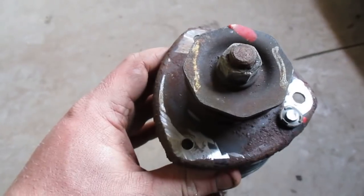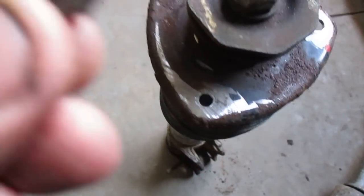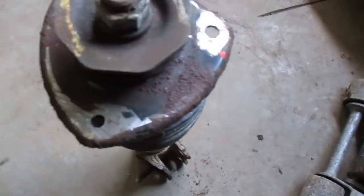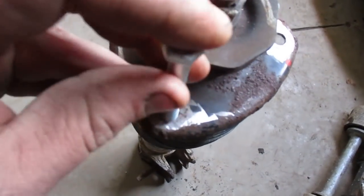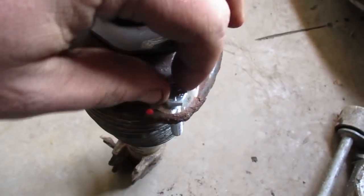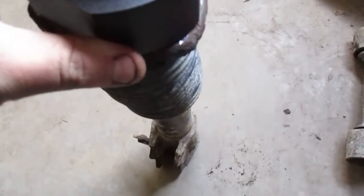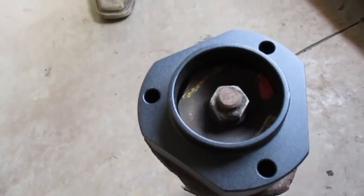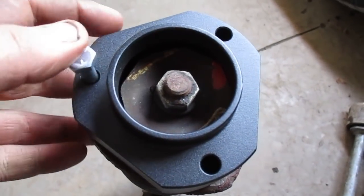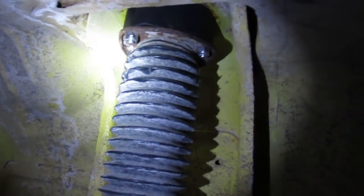Here's what it looks like with all the studs punched out. You grind it off flush, punch the little piece out, and then the bolts they send for the strut spacers actually won't fit in the hole. So what you do is just drill them out — I used a 21/64 drill bit. Your strut spacer then slides right on top of there, sit it up inside, run your bolts down through the top of the body, and put the nuts and washers on. Your strut's back in. Basically you just put it back together the same way you tore it apart, except with spacers.